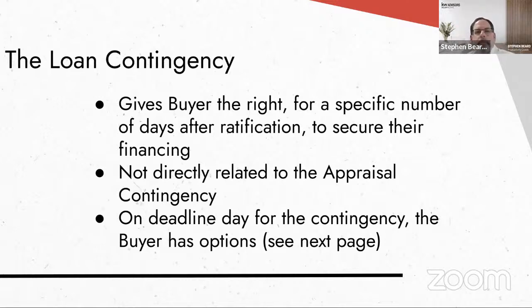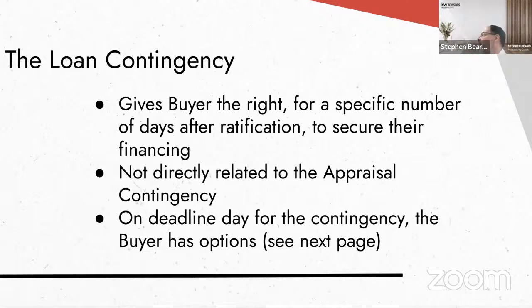What makes an agreement? Both buyer and seller agree. Yes, they both sign it. In contract terms, we call that a meeting of the minds. Both sides sign it. Now, if the agreement is made, the loan contingency gives the buyer a certain number of days. The contract defaults to 17 days, but the buyer can change it with the offer. Maybe the buyer just does 10 days. In your recent deal that you're about to close, how many days were there for the loan contingency?